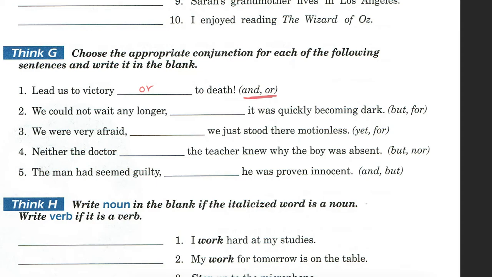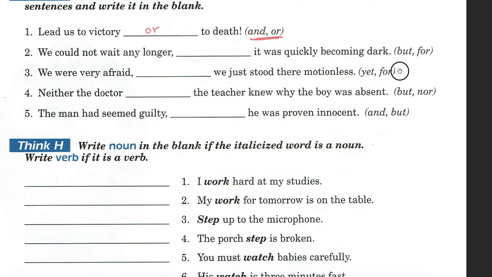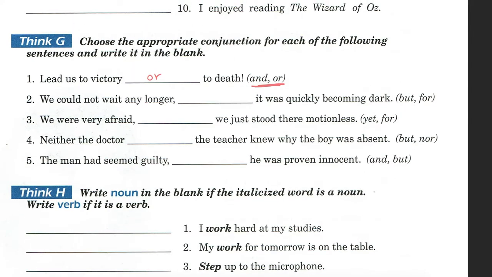A lot of this sounds like really old English, but if you just plug in the words in the blanks, read it out loud, pick the one that you think sounds the best. Just really quickly, for, it's a word that we don't really use when we speak. If you're reading a book, you might see it a lot, but usually we don't really use the word for when we're speaking. But for, you can think of it as because. All right, for and because they mean about the same thing.